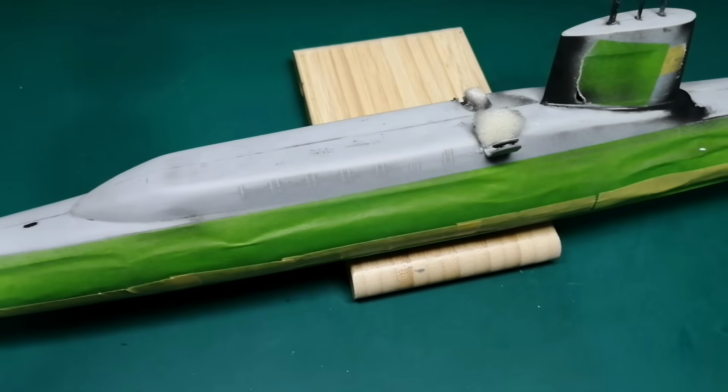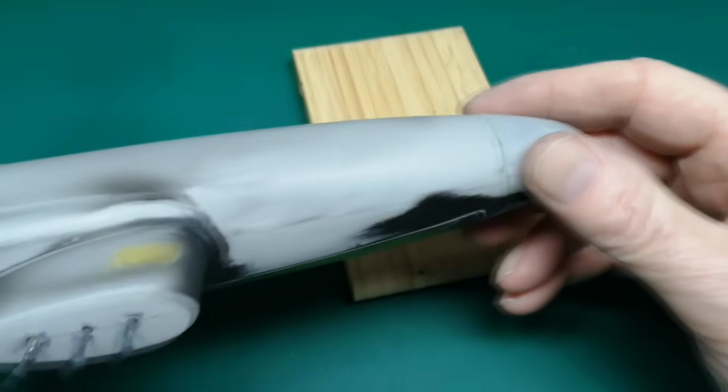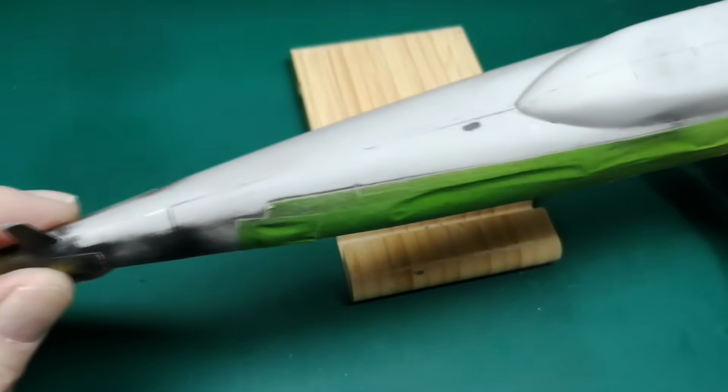The hull cleaned up, and that was no easy task. It took quite a few coats of black paint before I was happy with all the seams and blemishes, and there are quite a few hidden there, especially around the surface. Now of course with all that sanding I've lost a lot of surface detail.